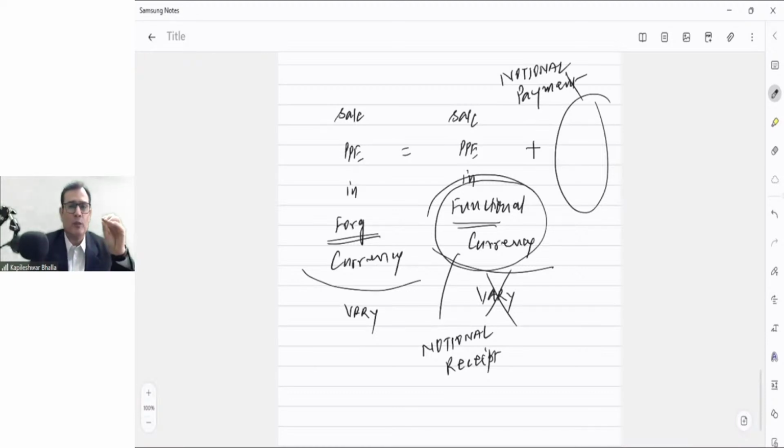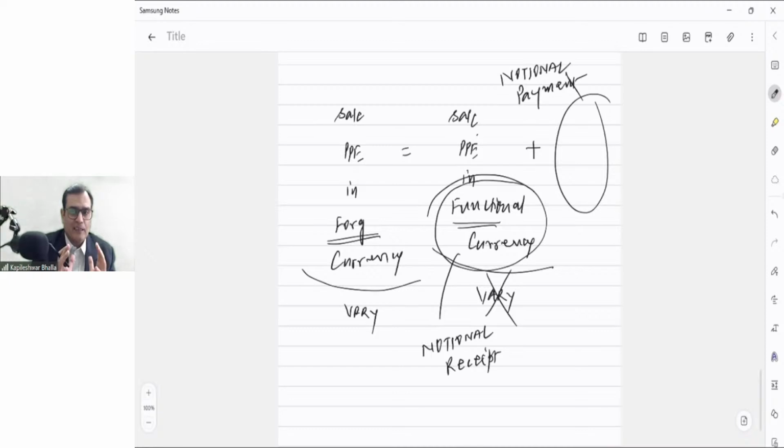So coming back to the inputs, as I said, the sale of the PPE in a foreign currency would lead to variations in the cash flow. So I want to create a transaction which does not result in variations in the cash flow. So I said, okay, let me do something. Let me consider that there is a sale of a PPE in a functional currency, but there is no sale in a functional currency. So it means I am only creating a notional inflow in terms of Indian rupee.